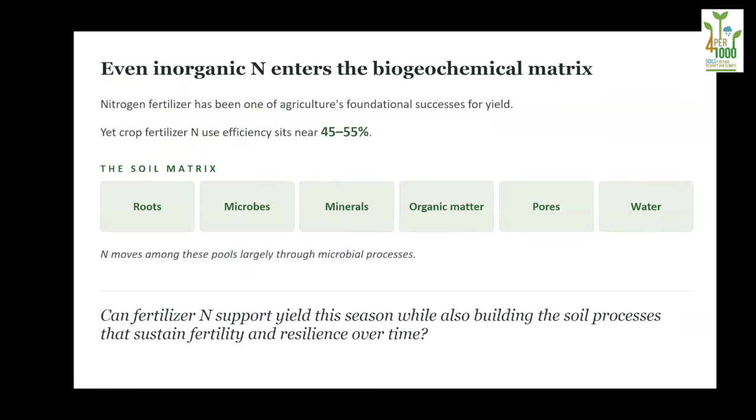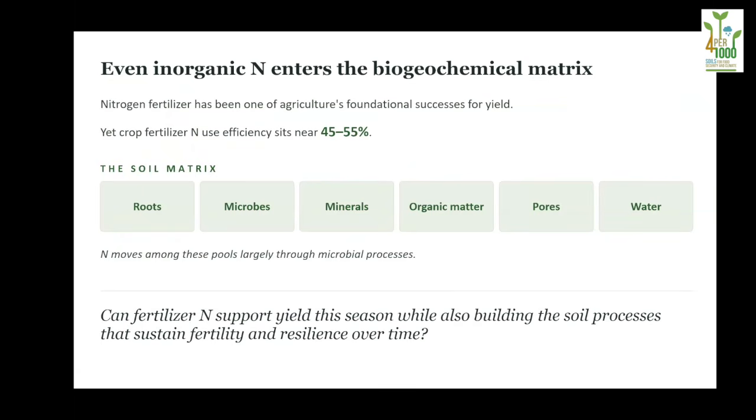So we often think about fertilizer from the standpoint of how much gets into the soil and how much then is taken up by the crop in any given year. So we really think about fertilizer as an annual problem. How much is applied, what's its cost, and how much of that fertilizer is taken up by the crop that year. And in some ways, that approach is really ignoring the role of the soil and the soil matrix.